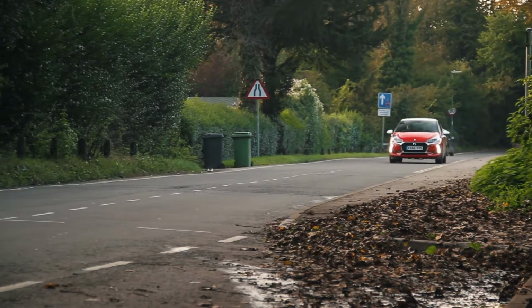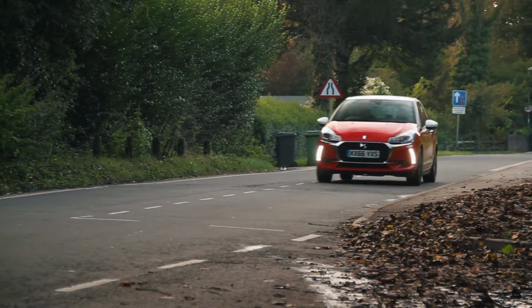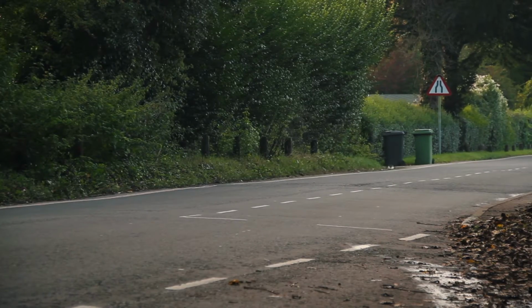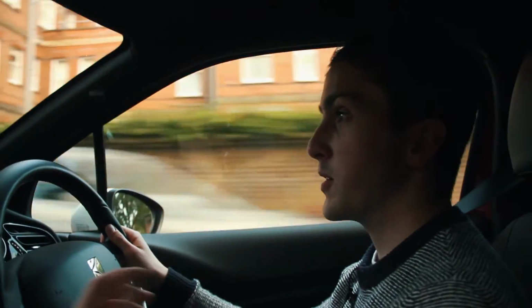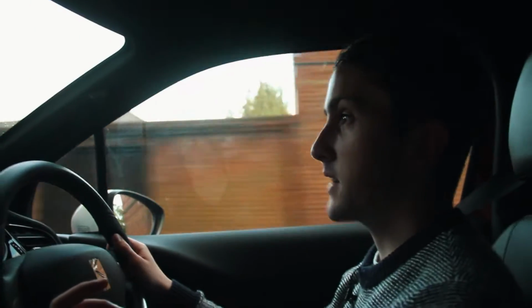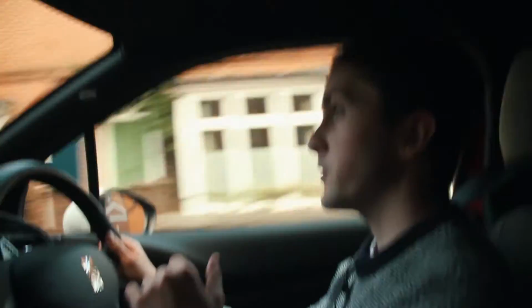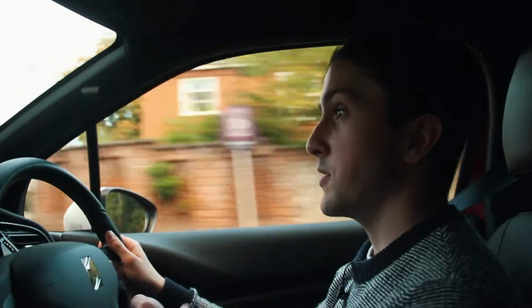So how does the new DS3 drive? It's got Michelin Pilot Sport 3s on it, so it has tons of grip. And as well, the chassis is really well sorted. So far, on the road, there's never been a time when I felt any understeer in the car. I'm sure you could if you tried to put your foot down in the middle of a corner. I'm sure it would start to scrub a little bit. But for the most part, it just grips and goes, and it's really, really fun actually.